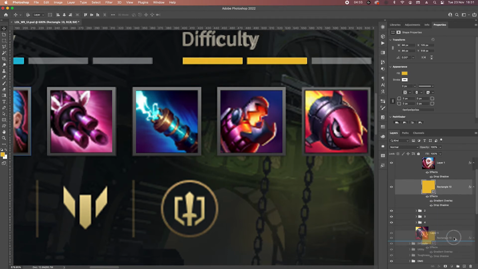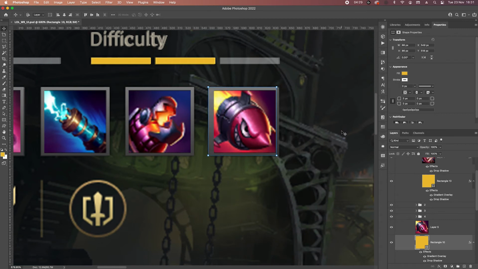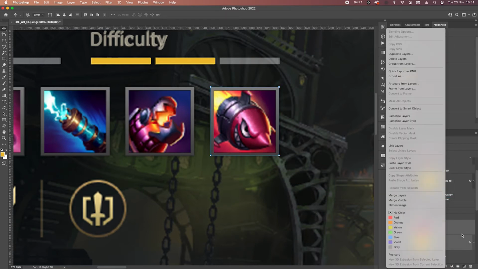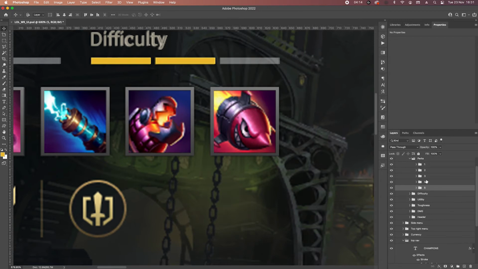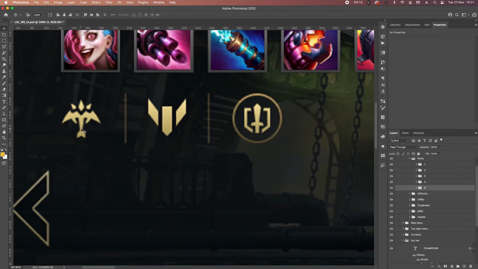Okay, and the last one. Here we are. No, don't merge them, just put them in a folder, Command G. Okay, so we have this ready, and then we move down to this section here.